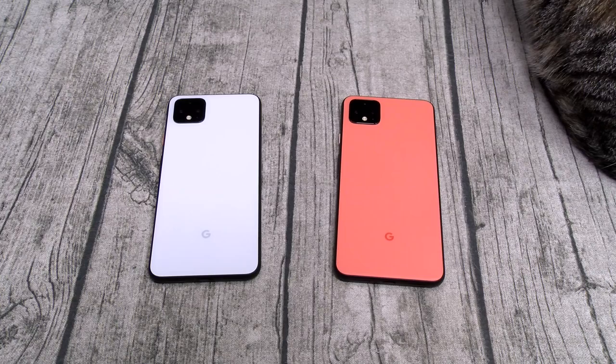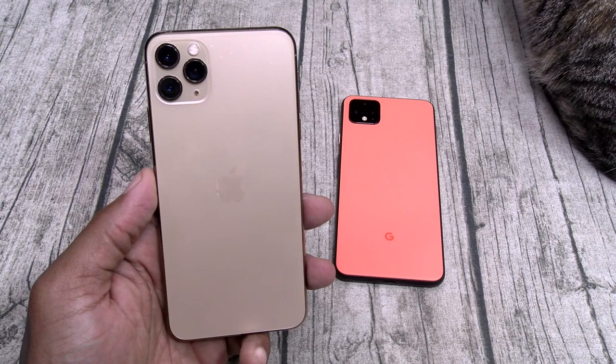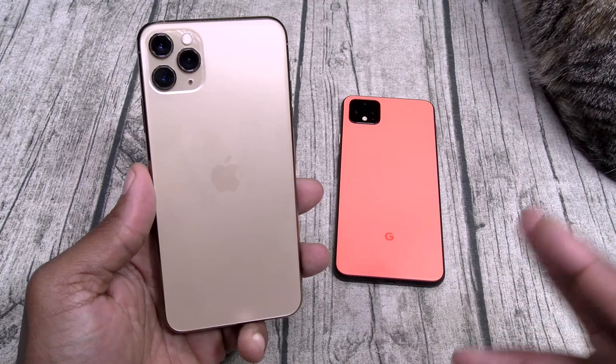Next, which phone has the best face unlock? iPhone 11 Pro Max or Pixel 4 XL? Now for me, I've been using these both all day long, doing all my heavy testing. I'm going with the iPhone. Now, don't get me wrong, the Pixel Face Unlock is incredible. It does have a bug. We'll talk about that in a minute.